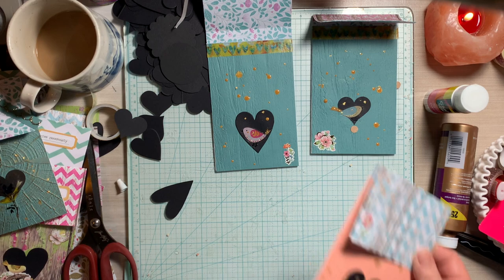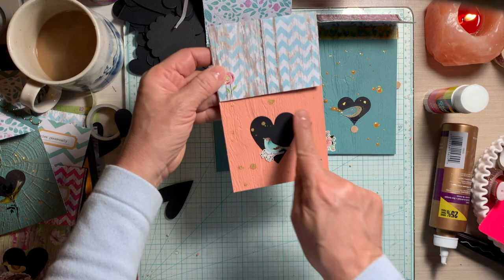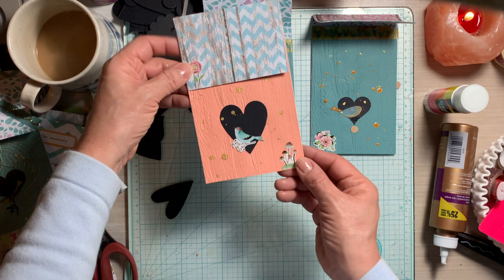This is not it. This is not the whack one. I had this on the side drying because I did do some splatters, and you could see I used a different color of cardstock with that same wood grain embossing folder. I just need to add a little birdie here and then the sentiment there. But look at how cute that looks, you guys. And can you see the color shine the way that dries? Isn't that beautiful?